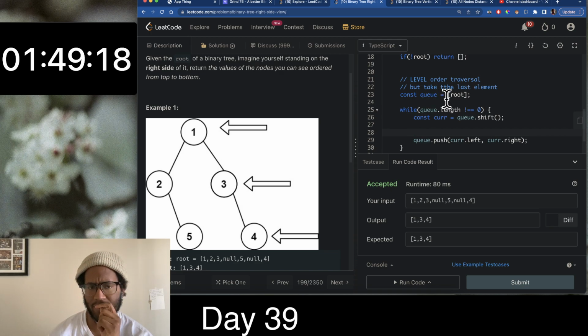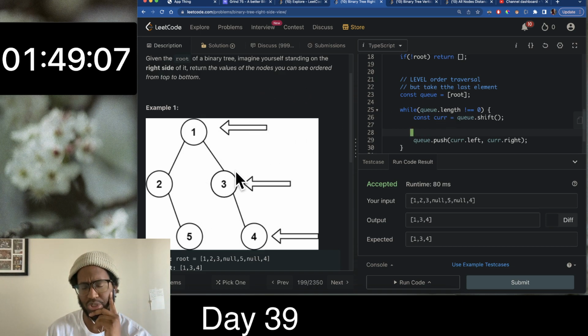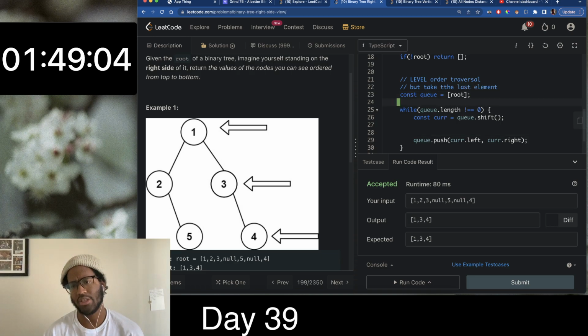In this sense, the level that we are currently at, if we start with root, we'd push 2 and 3 onto the queue, and so our queue would now have 2 and 3 in it.